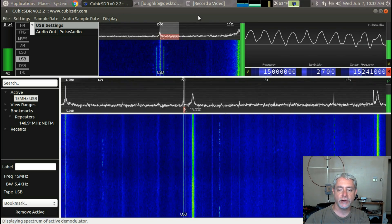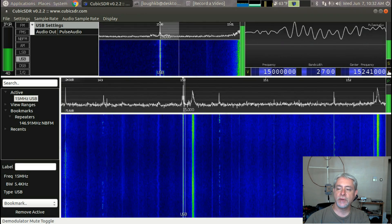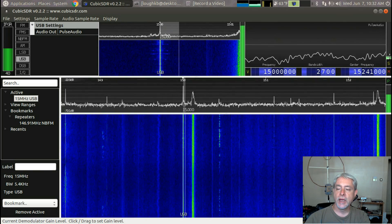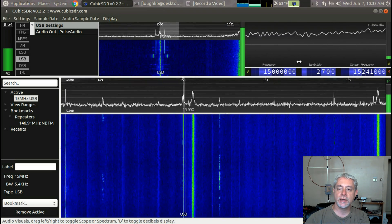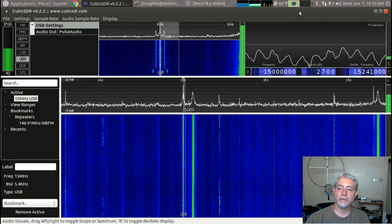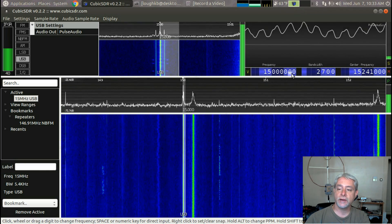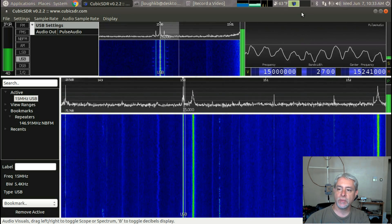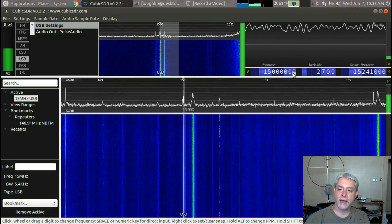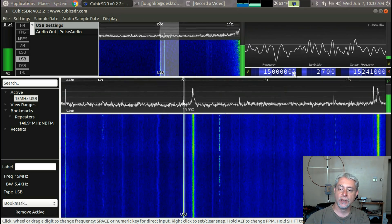While I was experimenting I ran across something else in CubicSDR that I thought I'd show you. We are tuned to 15 megahertz with WWV. I'll unmute this - there's WWV. I'm in sideband mode on purpose because you can see how the audio signal is bouncing up and down. Remember when I talked about zero beating in another video? This is a good example of it. The SDR play is just slightly off frequency - I'm tuned to exactly 15 megahertz but you're seeing the beating between the SDR play's local frequency and WWV.